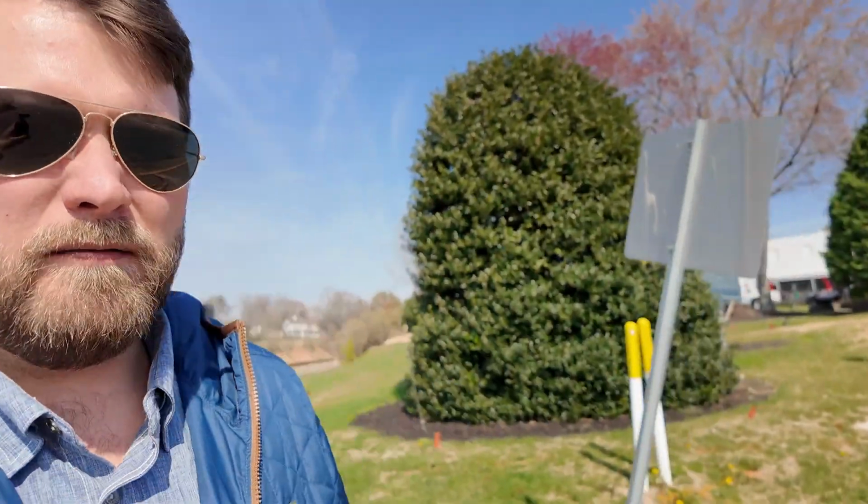Fort Mill has exploded. It is a small town. I mean, in terms of both, not just population, but also physical size. But they were large enough to have their own school district. And at one point in the early 2000s, Fort Mill schools became the best schools in the state of South Carolina. They're still ranked super high. You can of course go check out schoolrankings.com, kind of see where they fall now. They're still way up there.